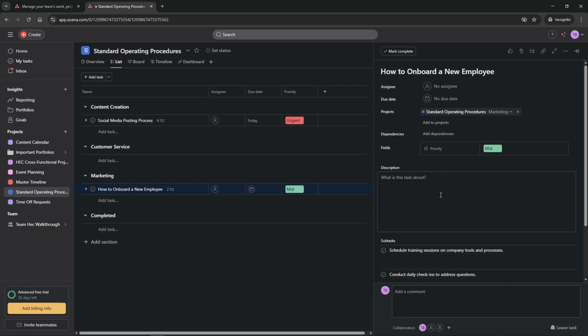Following these practices will not only help in staying organized, but also enhance productivity across your projects. By decluttering your workspace and structuring your projects smarter, you're setting yourself up for success. So dive into Asana and watch as your project management becomes more efficient and satisfying.